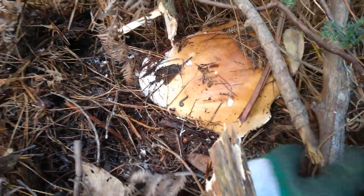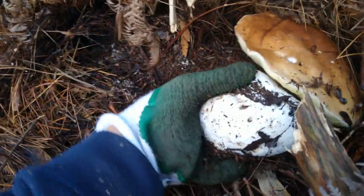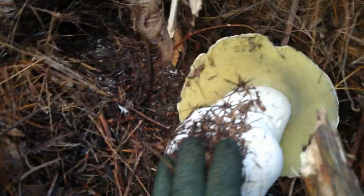I think it's going to be a huge one. Are you looking? Oh, it's a sideward one. But it's a huge one. Oh my goodness. Are you seeing this? It's huge! Oh, it's like the one that we found last year. It's a sideward one. Oh my lordy! It's yellow, but oh, look at that! Get out!